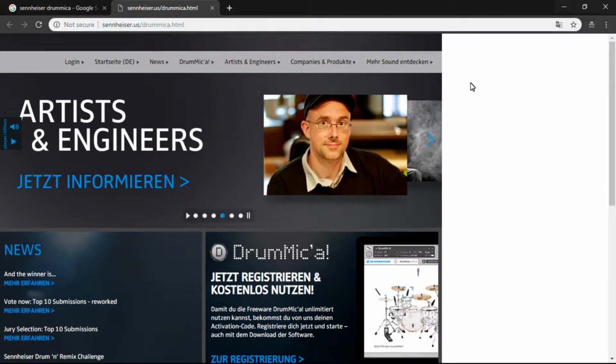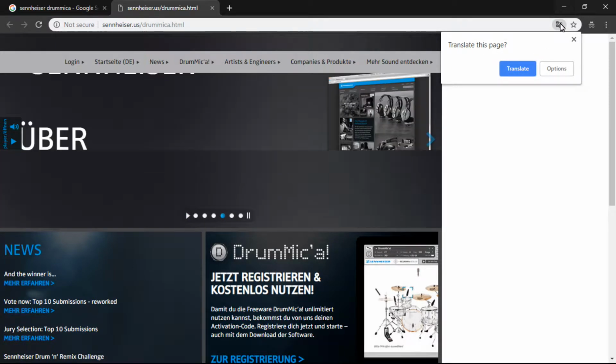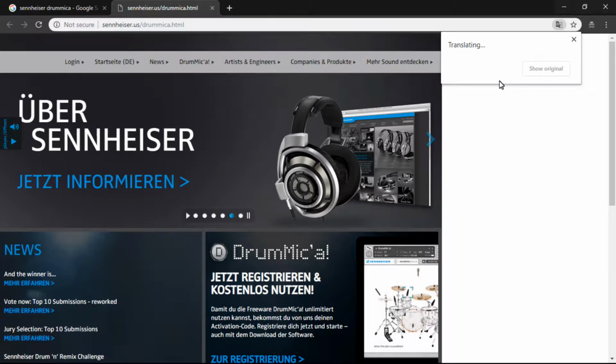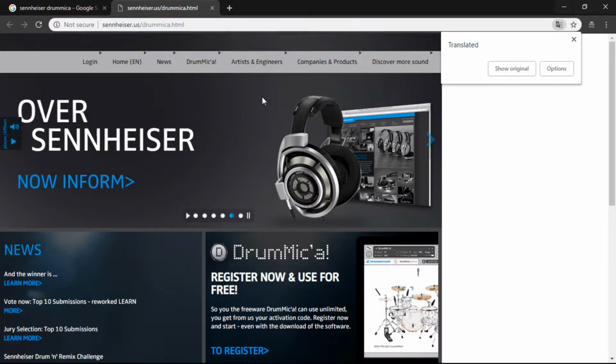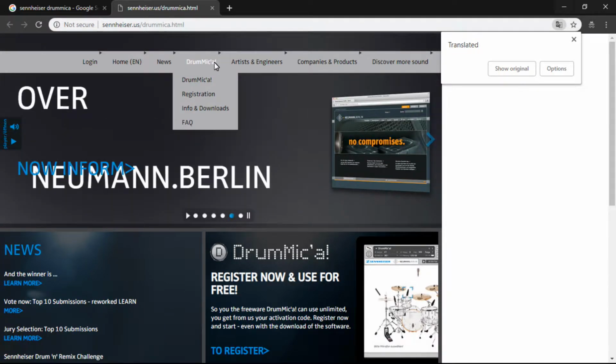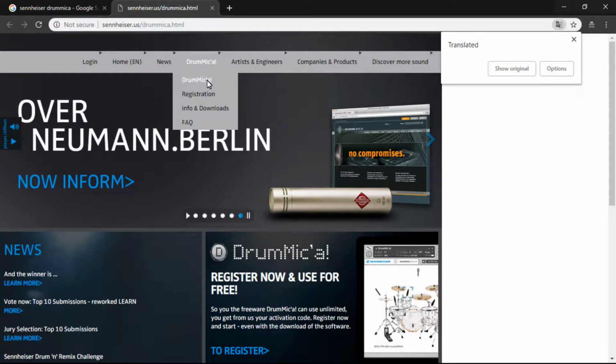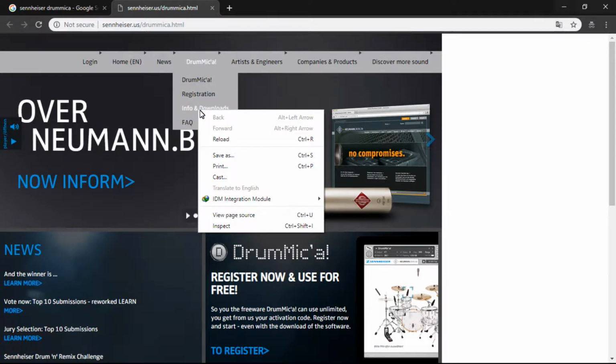So I recommend you use Google Chrome so that you can translate it. So if you have Chrome, click there, translate it. Okay, now that it's been translated, you have to click on the tab where it says Drum Maker. So we're first going to start with info and downloads.